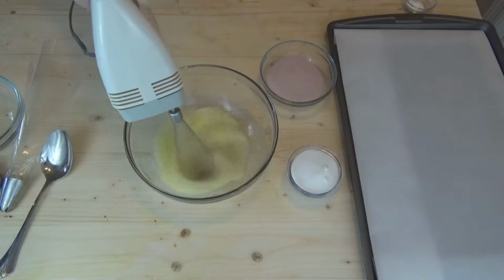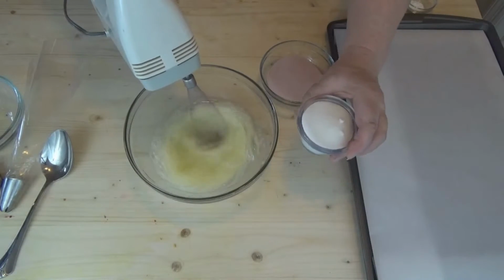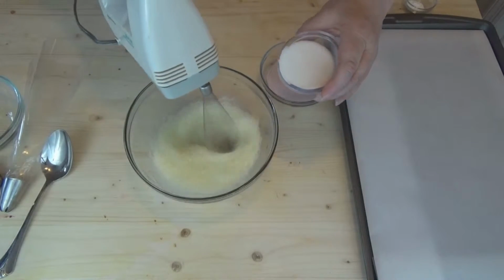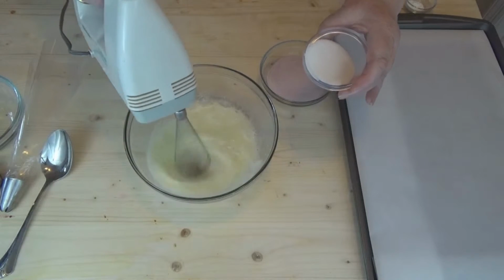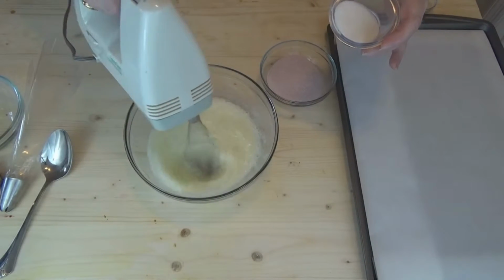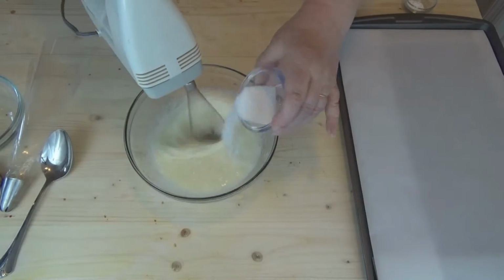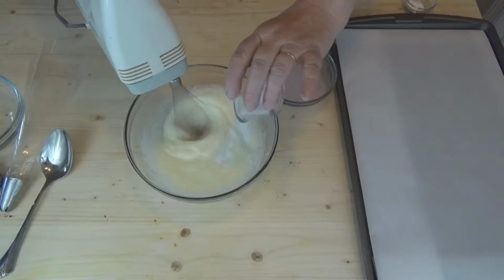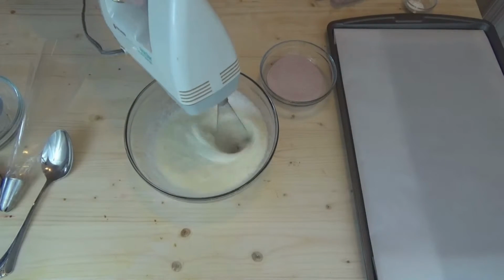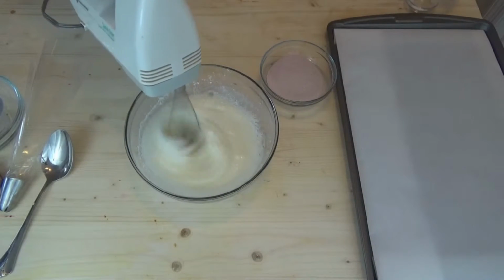Once we get the egg whites broken up and starting to whip, we're going to start adding our other ingredients. We're going to start by adding our white sugar a few teaspoons at a time, and beat between each one of the additions. So just keep adding the sugar a little bit at a time. Keep your mixer on as high a setting as you can, because you want those egg whites nice and firm. And as you can see already, our egg whites are starting to get a little bit opaque. Just keep moving it. Now we're going to add our 1/4 teaspoon of cream of tartar here.